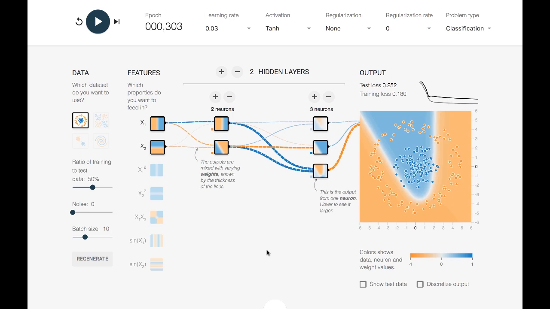It's nonlinear. So when we only had that one neuron, we could only try to fit a linear boundary between the orange dots and the blue dots. But now that we have these 5 neurons in the hidden layer, it can start to make these complex shapes. And in fact, one of the beautiful things about this TensorFlow Playground tool is that you can see what's causing this neuron to activate. So in the first layer, we have one that's good at distinguishing along this diagonal, and then this other neuron is good at distinguishing right along on the vertical.